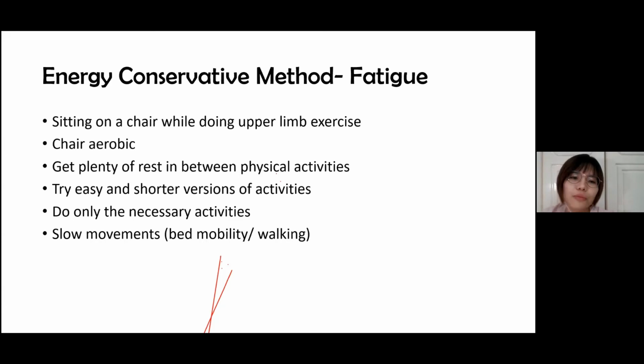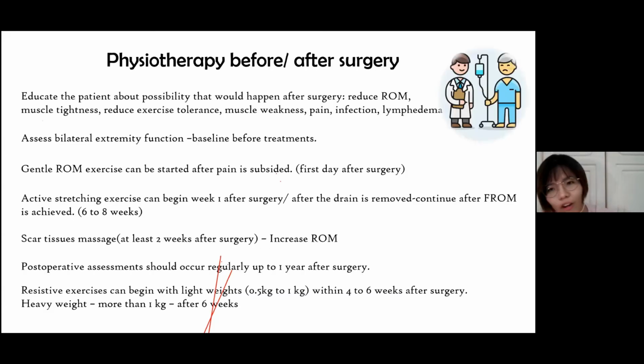Okay, before surgery and after surgery. Some of the cancer patients might go through surgery, even a lot of surgery, to remove the tumor. So before the surgery, we should educate. What we can do as a physiotherapist is educate the patients about what might happen after the surgery. For example, if the patient has breast cancer, the possibilities after the surgery are reduced range of motion of the shoulder or muscle tightness.